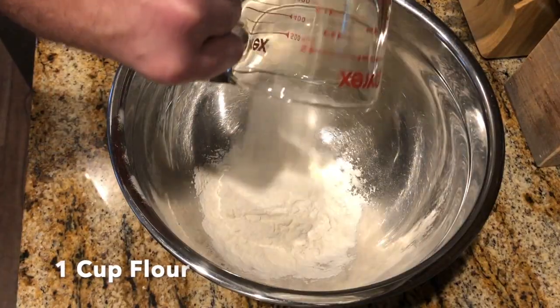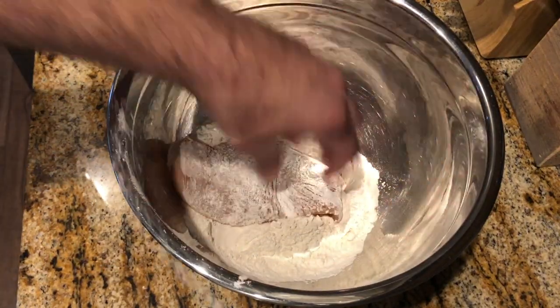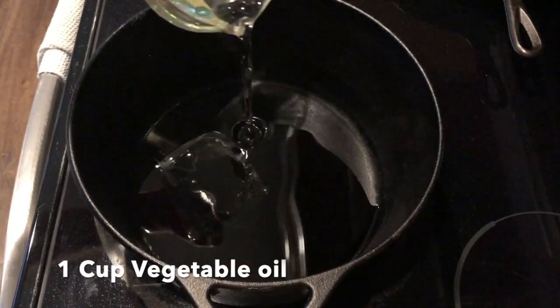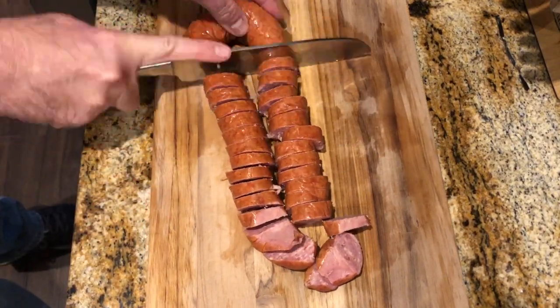Add 1 cup of all-purpose flour and a pinch of salt to a mixing bowl. Huck your chicken in the flour and coat it entirely. Fill a large pot with 1 cup of vegetable oil and heat it. While the oil's heating up, cut up 1 pound of andouille sausage.